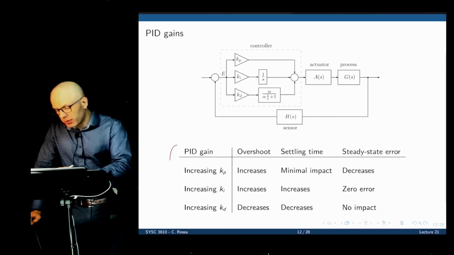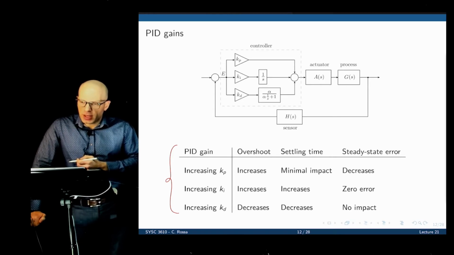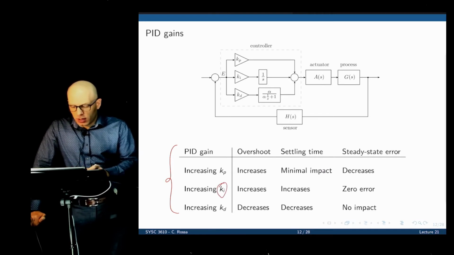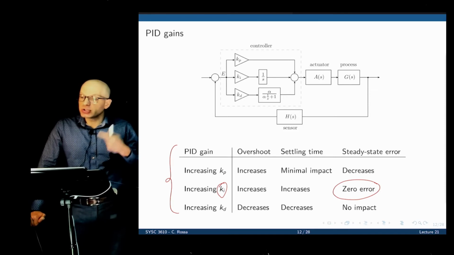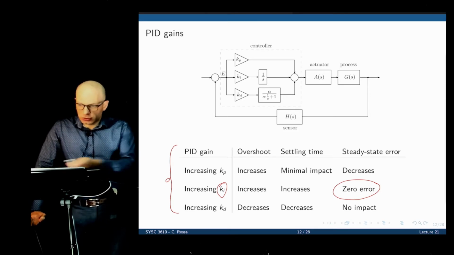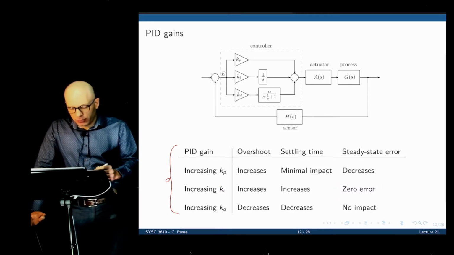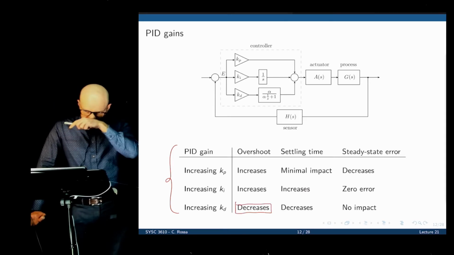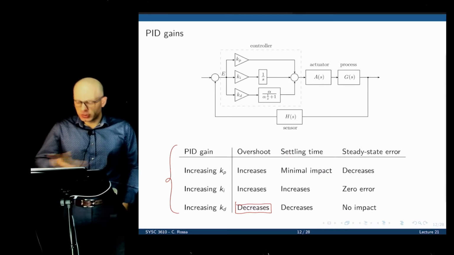So when you look at this table, I don't want you to memorize this table. I want you to think about what we were doing and complete this table in your head. If I tell you an integral gain, and the integral gain always makes the steady state error 0, it is not something you have to just learn like that. You need to understand why it makes the steady state error 0. You don't need to memorize anything. If you talk about, for example, the derivative gain, we know that the derivative gain decreases overshoot, but you need to go beyond that and understand why exactly it is decreasing overshoot, right? Not just looking at it and memorizing a table.